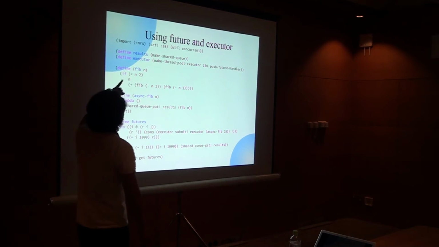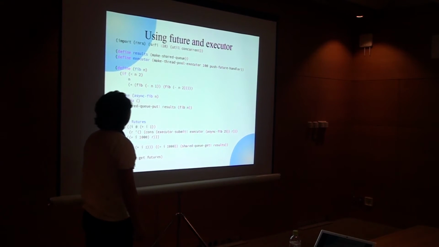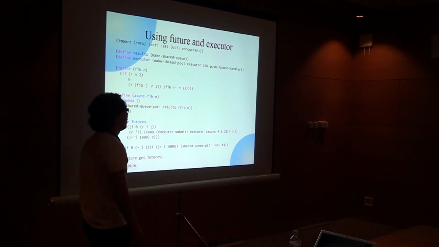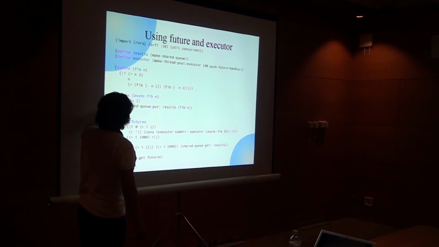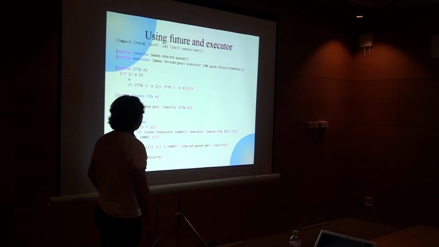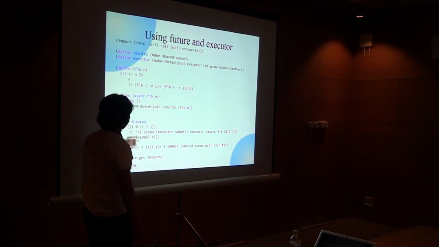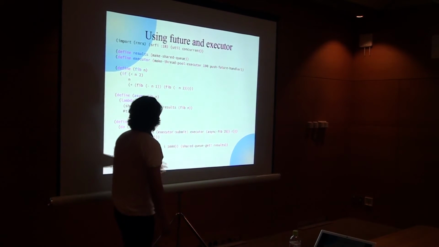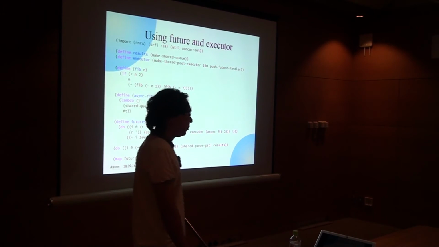If you use futures and executors, instead of creating a thread pool, you need to create a thread pool executor. Well, there are a couple of varieties of executor types. The other one is fork and join. It just creates a thread and lets it go. But we want to reuse the thread. The rest is almost the same. Executor submit pushes the task to the executor. Then it's going to return the future. So if you want the result, you need to store it and get the result of Fibonacci. Then here you can get the result of the futures.